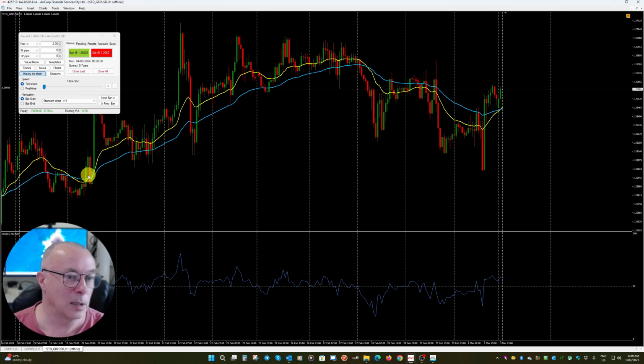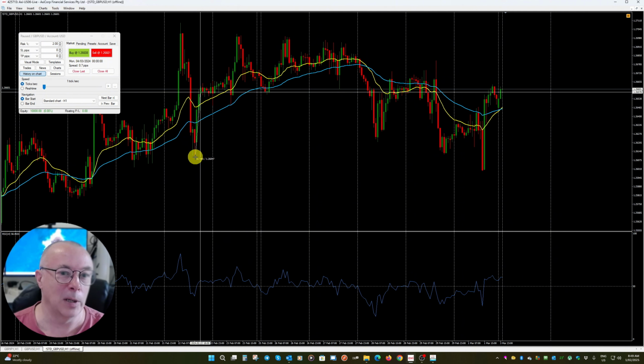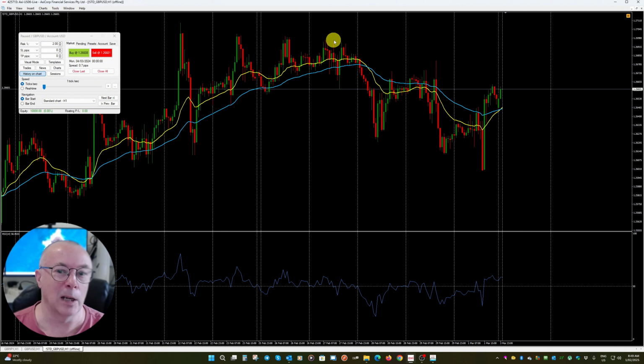Okay, this one, no, that one didn't really pass. So this one I wouldn't have liked as an example because the stop loss is probably too long. So that's up around 50 pips. Yeah, so that one wouldn't have worked out as well. Let's get started and we'll see if we can have a look at a few examples as we go along. So I'm risking 2% on each trade, and we're taking only one trade maximum per day.